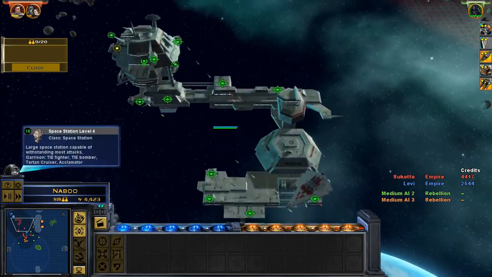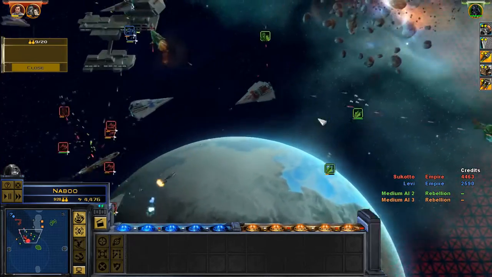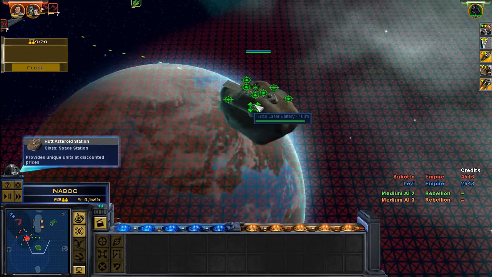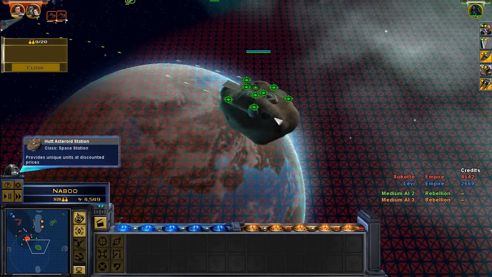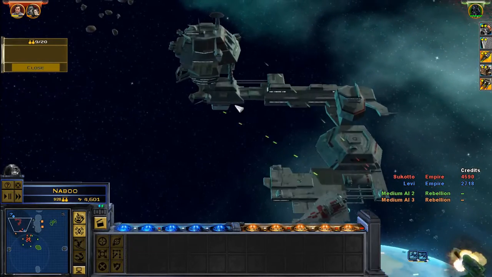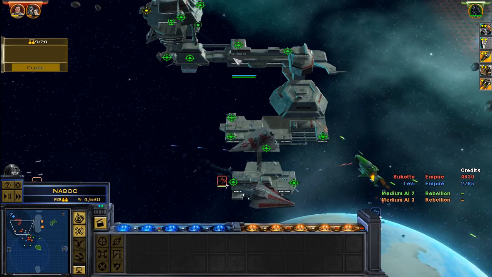I got an idea. When we get our Thrawn ships, don't launch them in. Just let me send a squadron over there and on top of their station. Do we want to try getting the Hutt station, because it's not in our control anymore? We lost it. Send some fighters to the west mine. Let's see if we can recapture that.